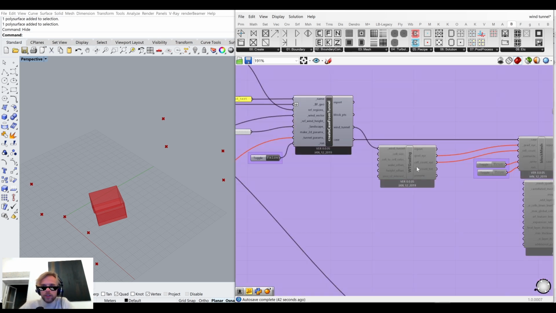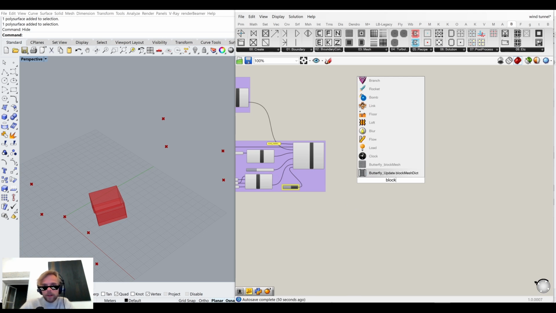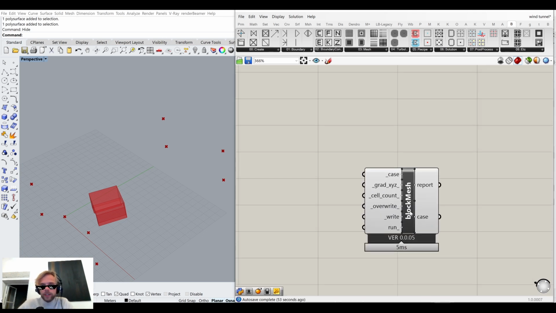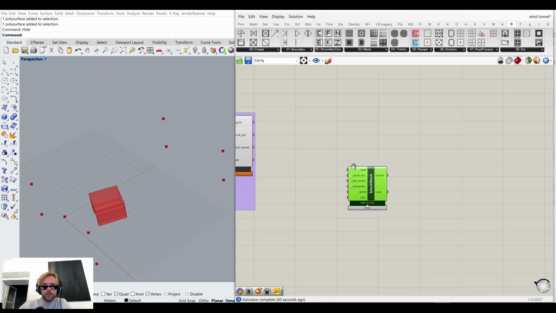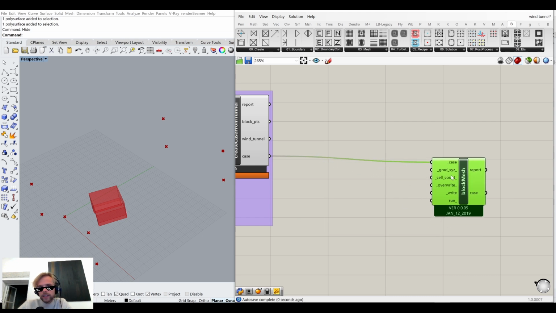So we can continue working by creating what's called a block mesh, which is going to be the voxelization part itself, right? So up until this point, nothing was voxelized, nothing was subdivided into these small cubes in which the calculations are going to be made. And this guy right here is going to do that. So it's going to ask for a case, and I could give it right now. Should I? Yeah, let's try. I'll give it a case here.